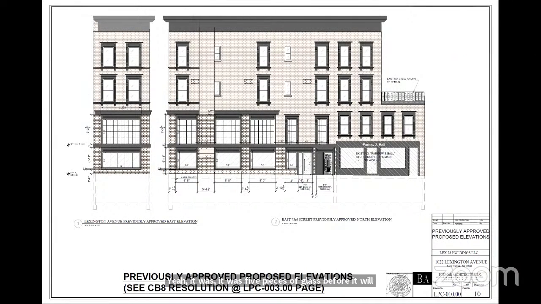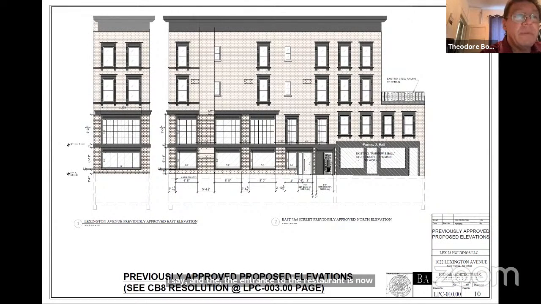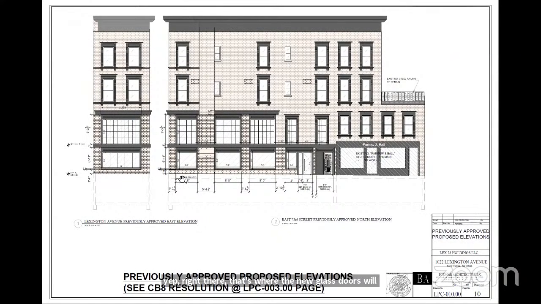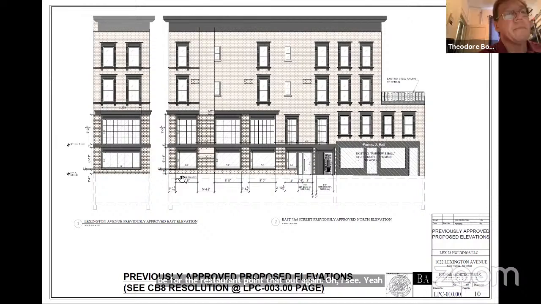I see. And the entrance to the restaurant is now going to be on 73rd Street? It was previously on 73rd. However, we're moving it closer to the Lexington Avenue side. So that first bay that you see, right there, that's where the new glass doors will be for the restaurant. Oh, I see. Yeah, you've got his hand on it, the entryway there. Correct.